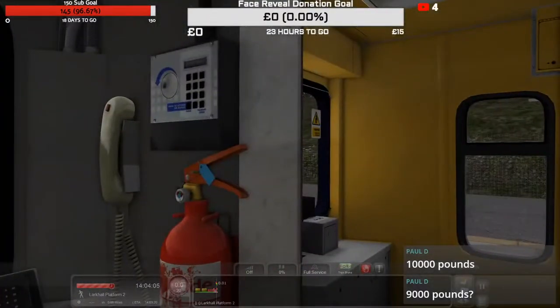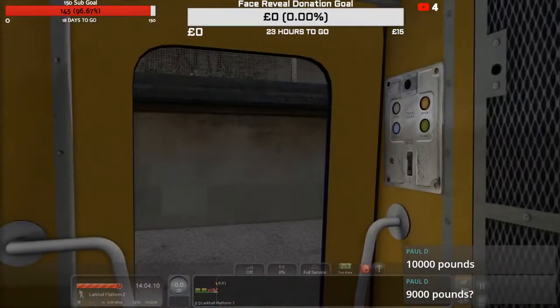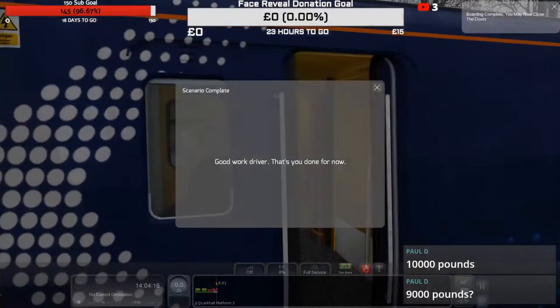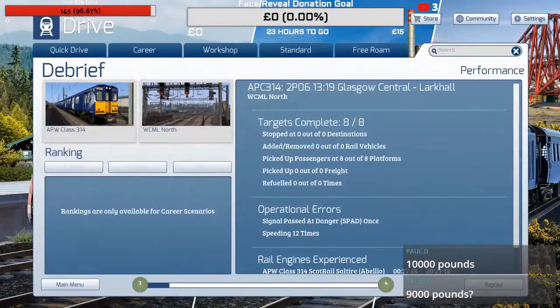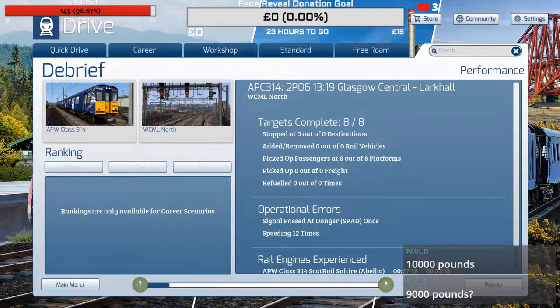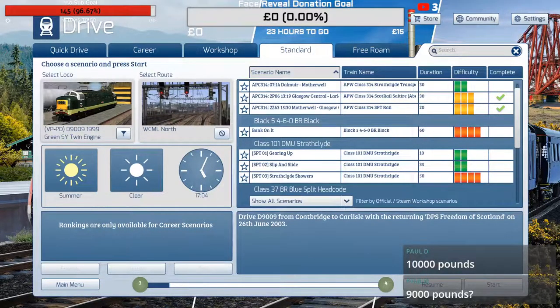Right, so let's get out of our train. Let's open the local door in the panel. And let's close it again. We'll let the next driver take control. All scenario complete. So that is us done. So we did our AP Class 314. Very nice. Next, let's investigate what scenarios we have. What scenarios have we got at hand?